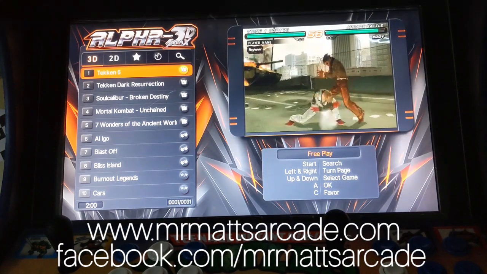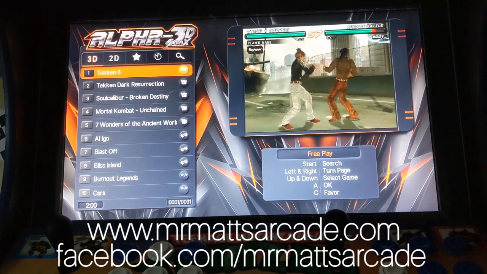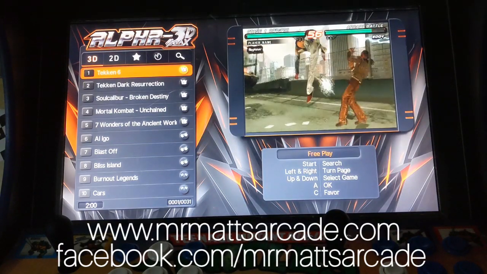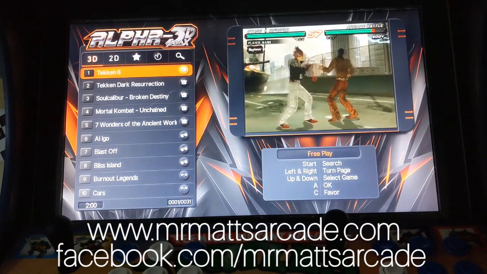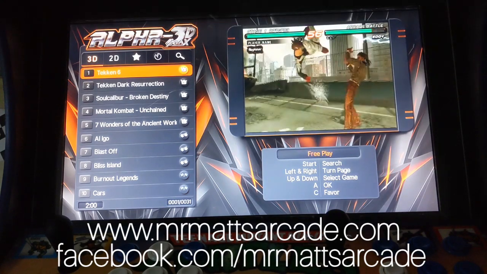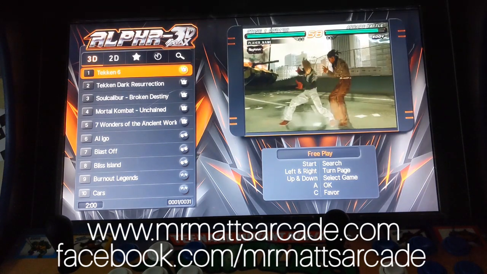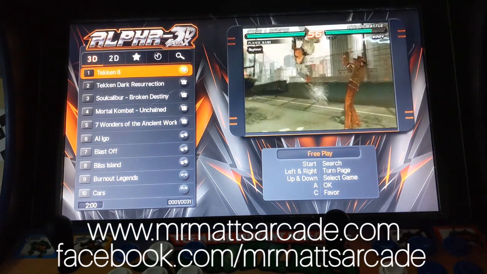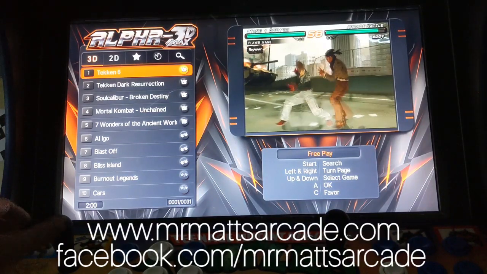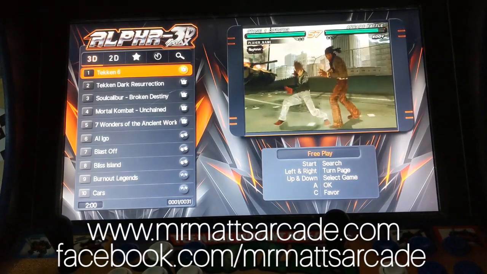But the nice thing with all these boards is you can hide games from the games list, so you can narrow it down if you want to. However, one of the nice things with this one is the way everything is very well organized. So even though there's a lot of games on here, it's still super easy to find everything you want. At the top here, we have 3D. That's a category of your 3D games, and it has over 300 3D games.